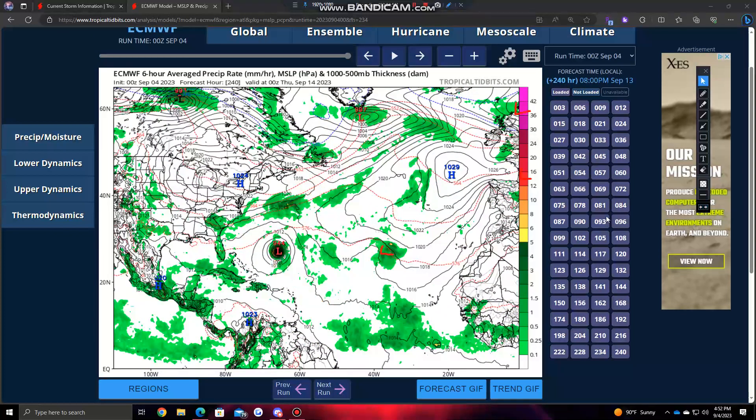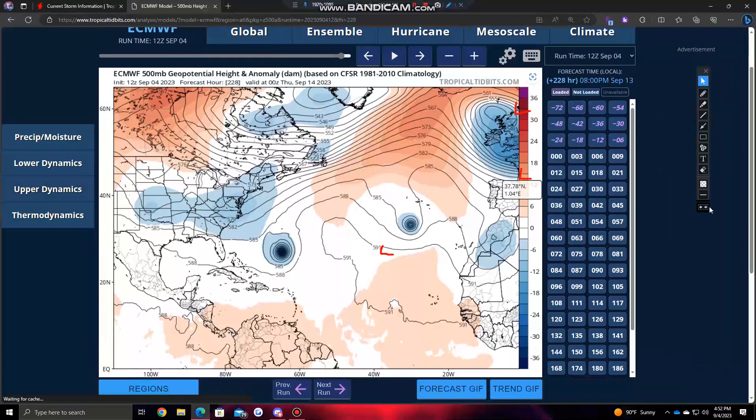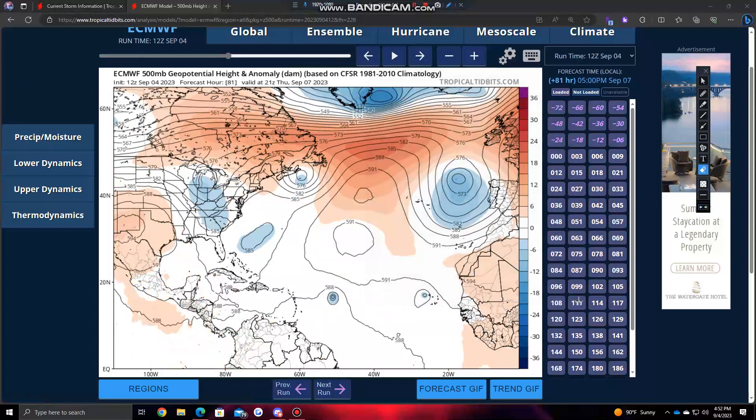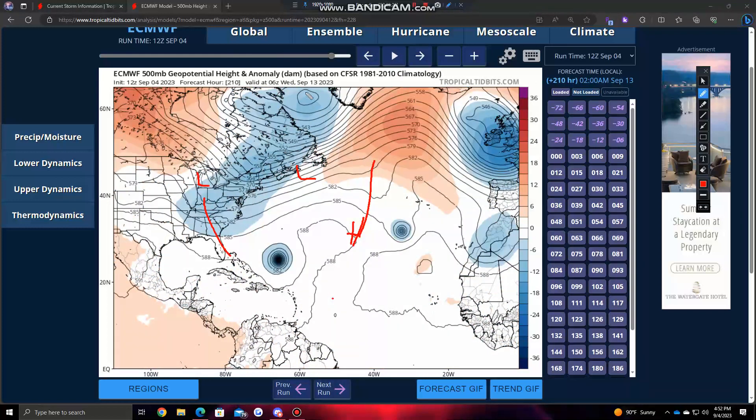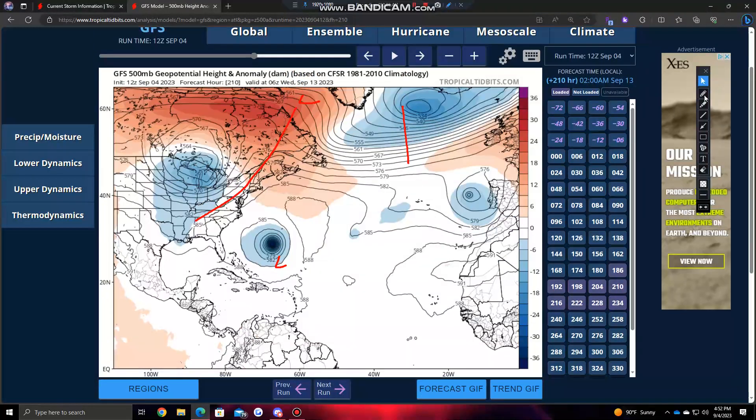So if we take one last look at the upper air and explain why it's doing this — notice the storm down here, this is our storm. Low pressure, a ridge that expands all the way up north, and a trough. If we advance this, you can see the storm is advancing towards the United States, and then you have another trough come down through the United States that eventually wants to kick it out. Notice how different it is from the GFS. We have our trough coming down, a ridge all the way out here, and here's a low pressure system. The trough is delayed and it's only back in the Midwest. Our ridge is up into Canada here, so that blocks it from going straight out to sea — it makes it want to come towards New England a little bit closer. So this is definitely something to monitor.